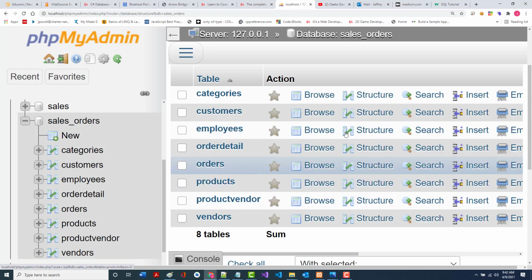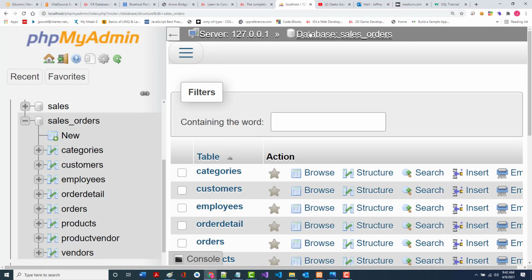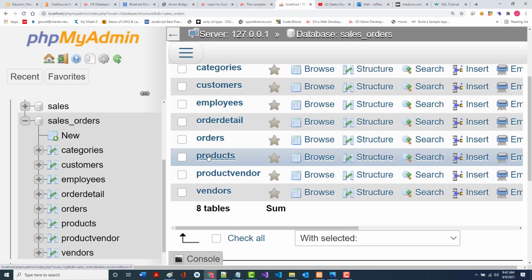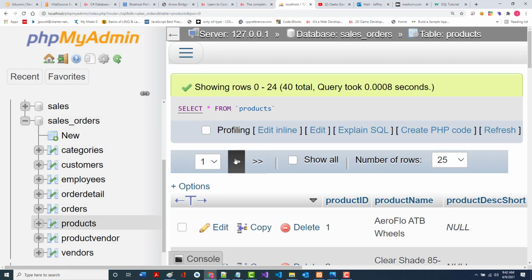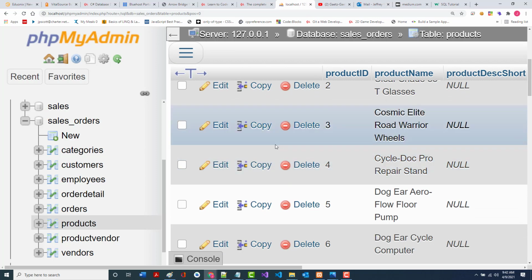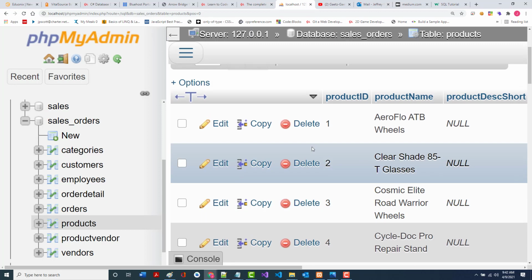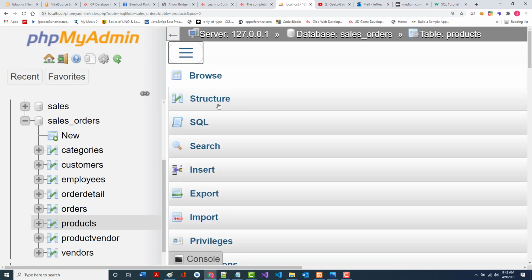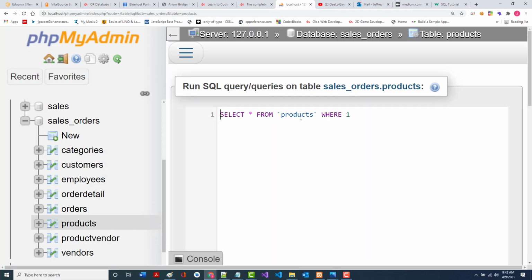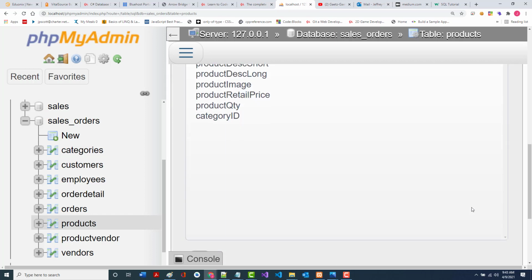I don't even remember. I came over to here and I just clicked up on here where it says database sales orders. And I'm going to click on where it says products right here. What does that do? That shows me all the products. It shows me another way that you could look at these. Well, I don't like that. So I'm going to go in here and I'm going to tell it to describe products. I don't need the backtick, although I could leave the backtick in if I wanted to. So describe products.